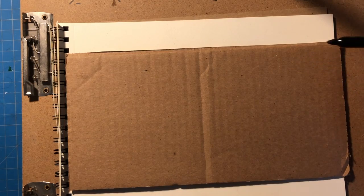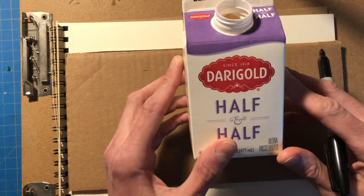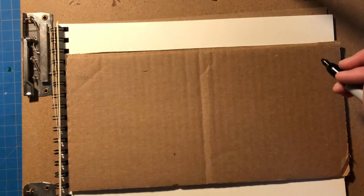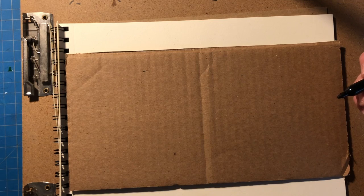Once you have everything, set up your drawing materials in front of you, and then find an object. I'm going to be drawing just this simple half and half carton that was recently emptied out, and putting it in front of you where you can see it well. Carefully pay attention if it's a geometric object like mine. I'm thinking of the angles of the lines.